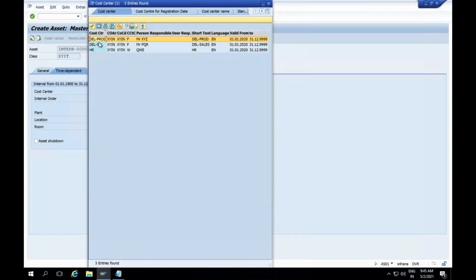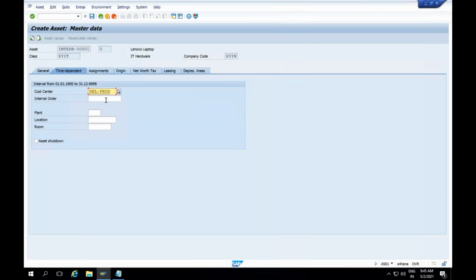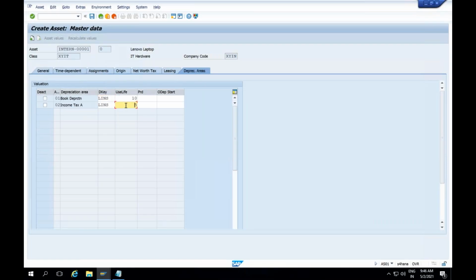So let's say this is for the production department. This laptop we are giving to the production department. So every month when the depreciation is posted, it will be posted to this particular cost center. And in depreciation areas, in our case, we have identified two depreciation areas, one for book depreciation, second for income tax.